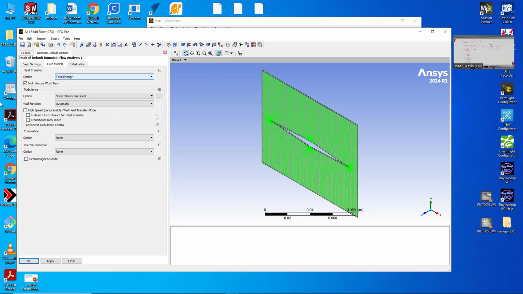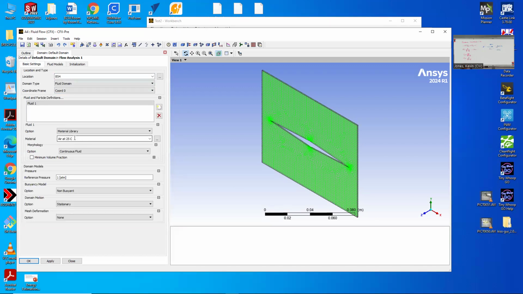Not entropy. No, I mean, you can compute enthalpy from anything in here, but it doesn't give us the equation we want. It's the ideal gas law, right? Or P equals rho R T. And that comes from here. They do it in kind of a weird way. When they say air at 25 C, that means rho is a constant. It's not changing. What we want is air ideal gas, and that lets it actually throw in the ideal gas equation. So yeah, that's the way to do it.